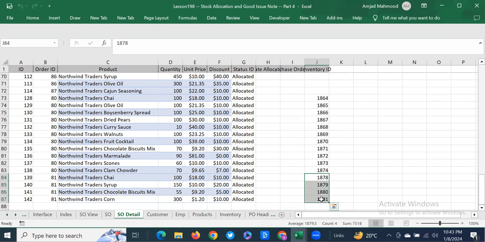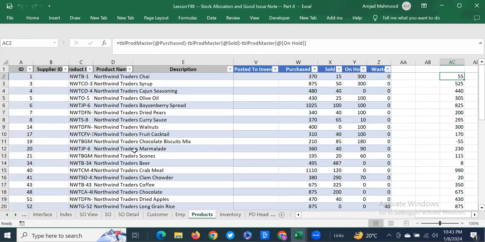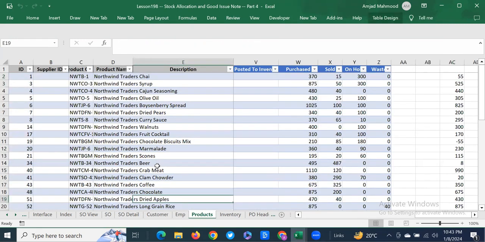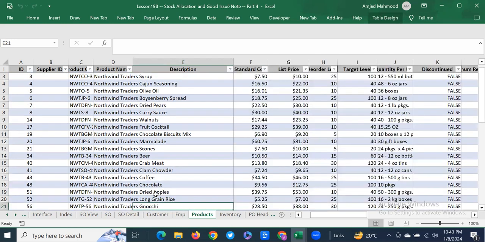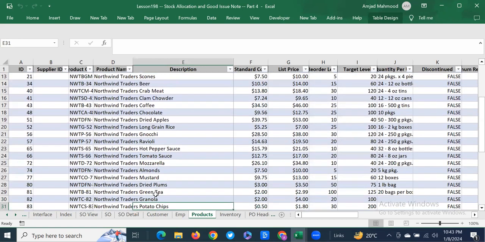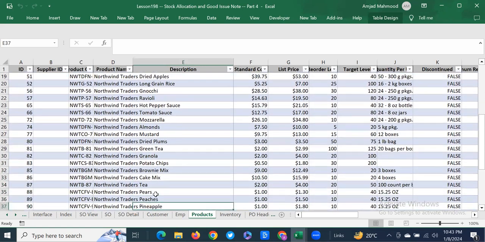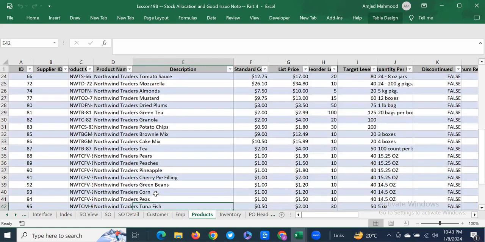These have been allotted, and the corn stock is 300. So if you go to the product and go to the corn stock, the corn, then you will see the corn. Yeah, this is.